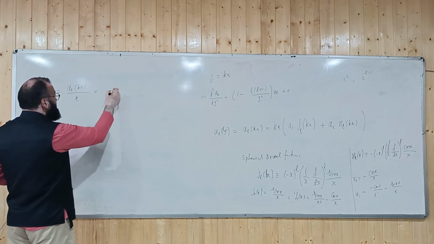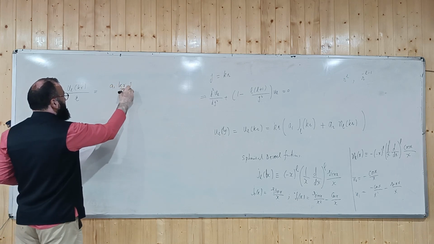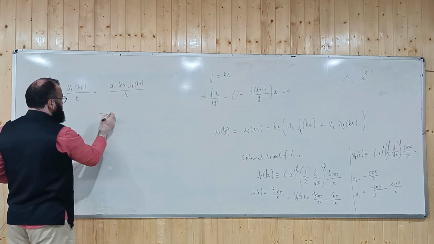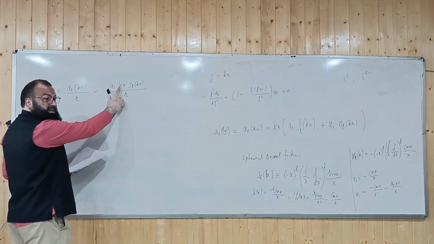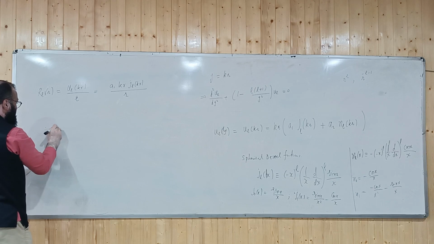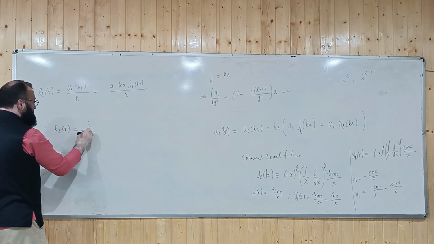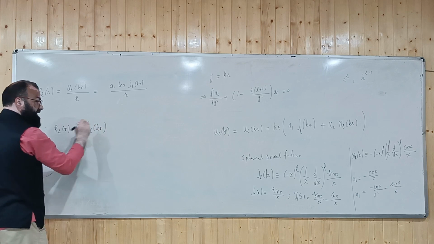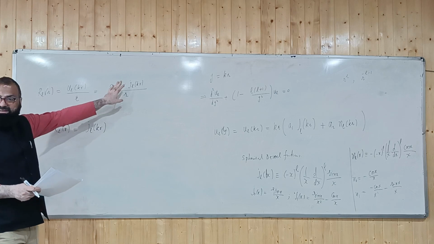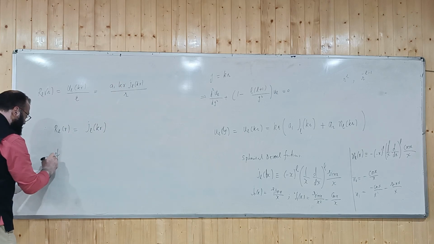So what is u_L? Just as I have figured out, it is the constant A1 times kr times j_L(kr), divided by this r. So it is simply equal to a constant, since k is a constant. A1 is a constant. So I can write this R_L; let's forget about this constant, I will introduce it in a moment. It is simply j_L(kr). We'll take this k in terms of the normalization constant, this A1.